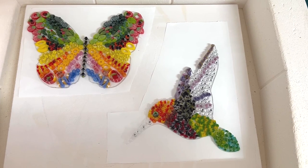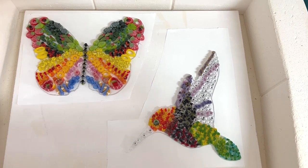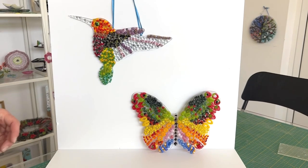So here they are in the kiln. Now I'm putting both in together, 90 and 96, but I'm just going to anneal them twice. So I'll anneal for the 96 and then the 90, and we can see what they're like when they come out. So here they are out of the kiln.